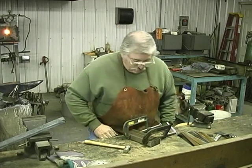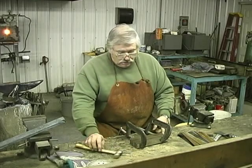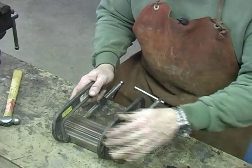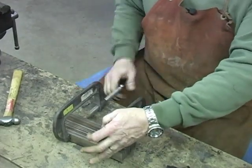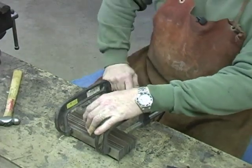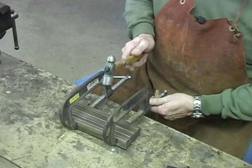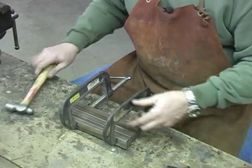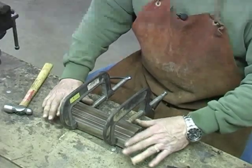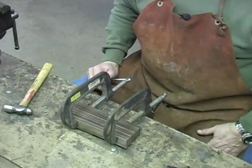Okay, we got it ready to weld up, and we're going to weld it on the ends because we're going to grind these sides. When we get this all welded into a solid block, we're going to grind these sides down while it's red hot. It's a lot easier to clean up while it's red hot than it is after it cools. We're going to weld here on the ends to hold it together, and the reason we're welding on the ends is to keep the weld out of our bar.